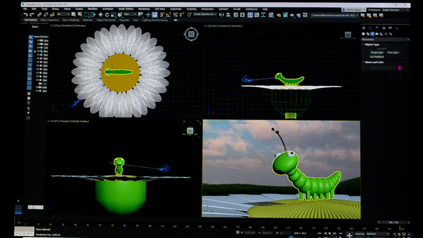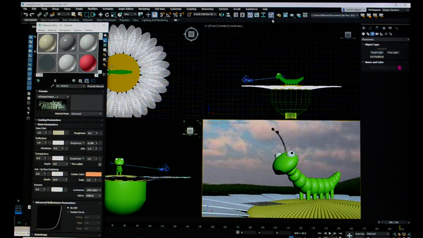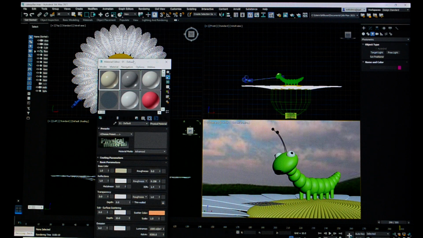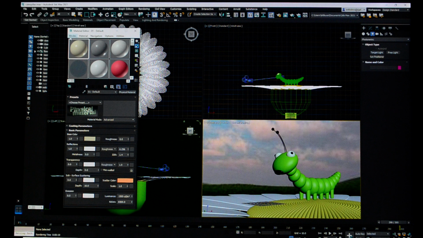I want my caterpillar to have a nice little texture to him. So I'm going to come up here. So it says Material Editor, and I want to make sure that this is the Material Editor that's coming up. If it's not, you can go to Modes and switch from this one to the Compact Material Editor. That is the one you want to start with. The other one is a lot harder to use because it uses wire diagrams. So we're going to start with this one. Okay, so Compact Material Editor.